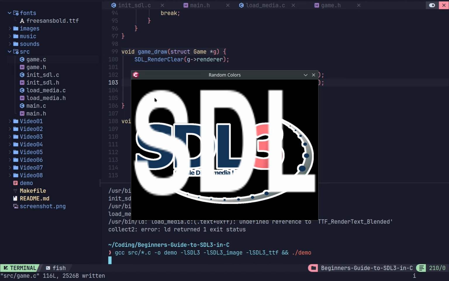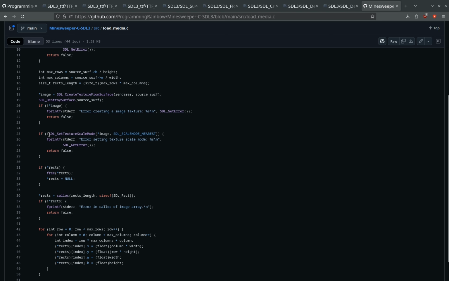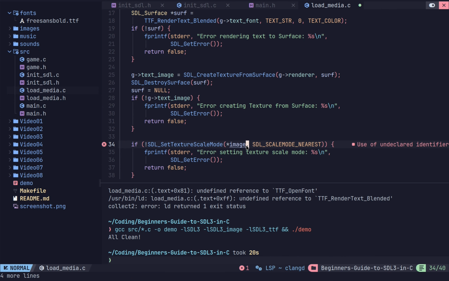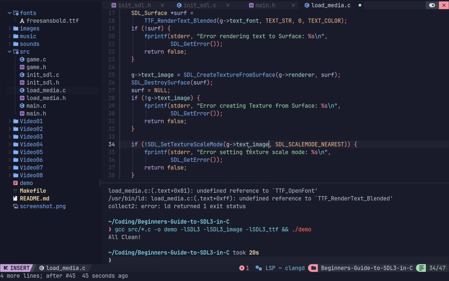This is actually because SDL3 is trying to blend. You can actually set it to be pixelated. It's not important for this video, but here it is, this scale mode right here. I'm just going to yank this. There we go.